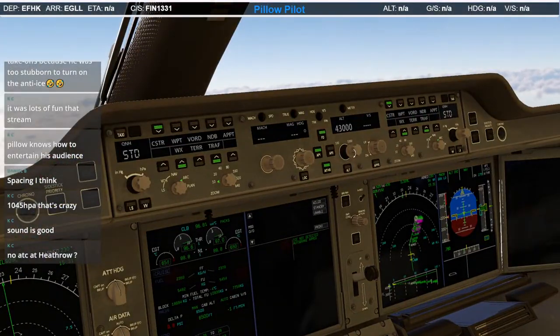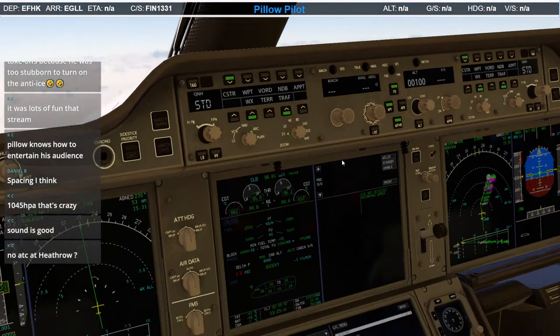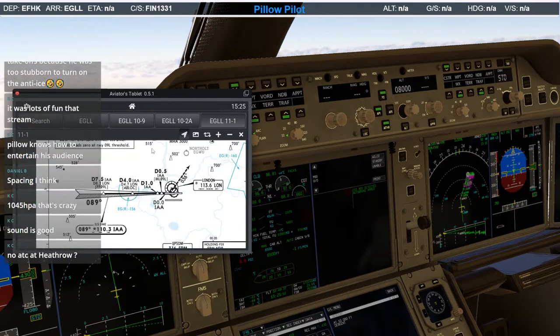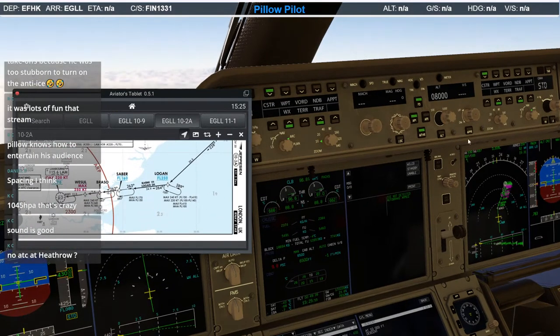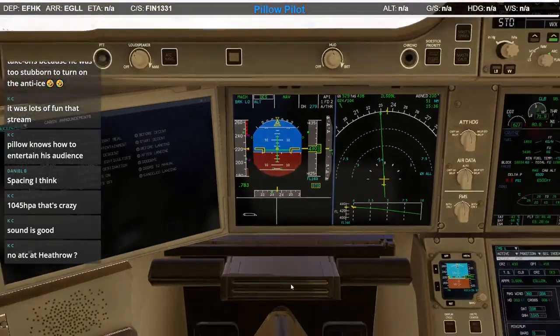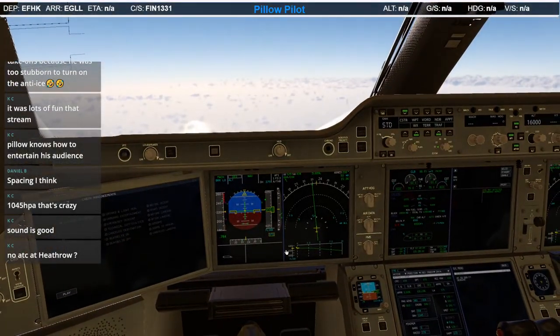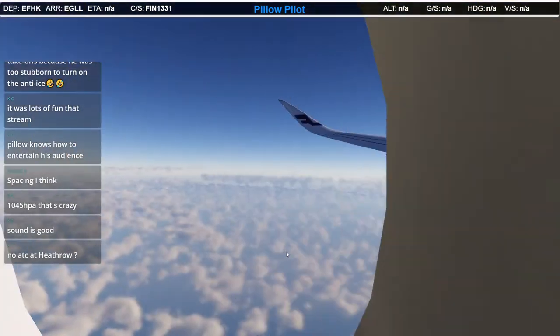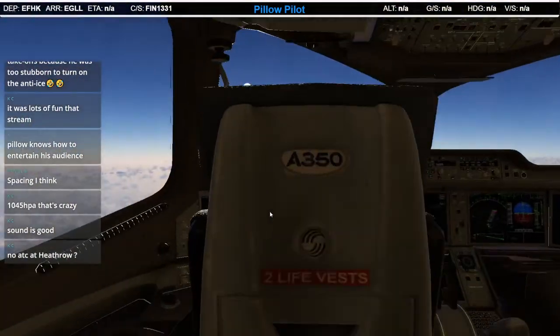5 nautical miles. We'll dial in our altitude, which today we're going to have as, we'll set our initial one, I guess, on our approach. Or the Sabre, we'll go 160. 160, managed. Here we go. Here comes the green dot. That's our descent rate. And we are going down. There we go. Ladies and gentlemen, we're now descending.